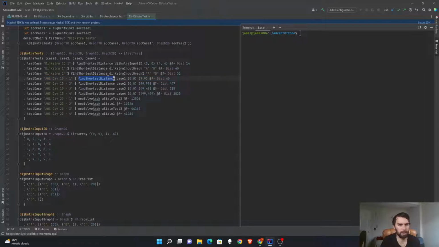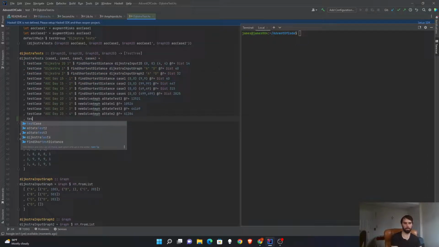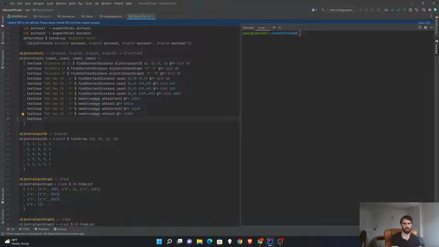Dijkstra, or I should say the Advent of Code. So we'll do these 4 cases and say, okay, what's the actual path? So we'll say Dijkstra path 1.